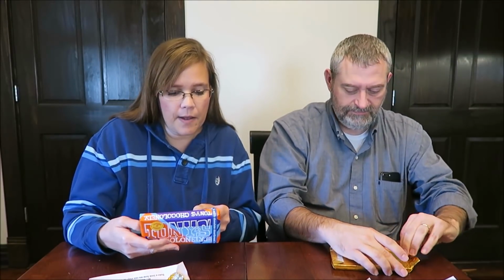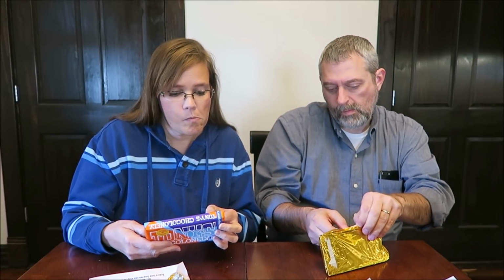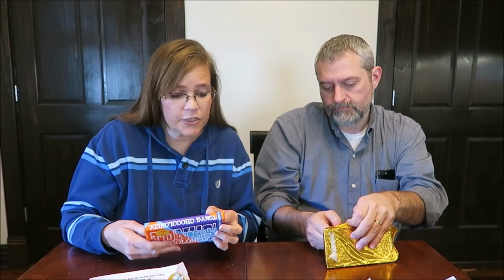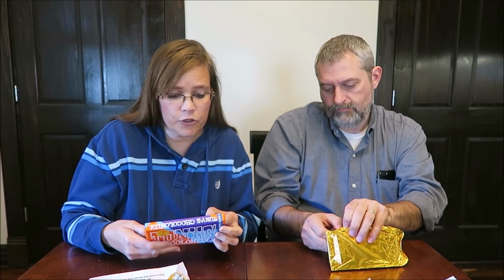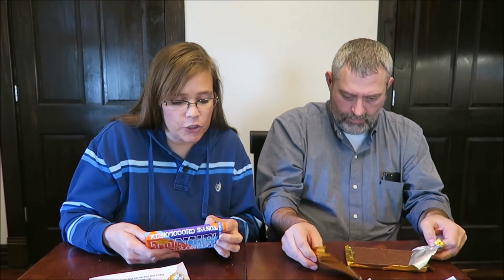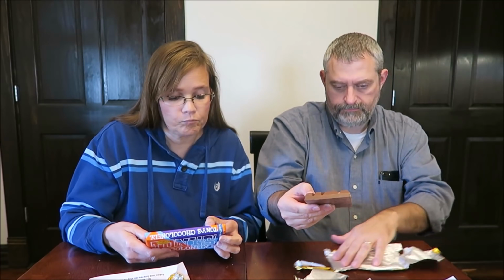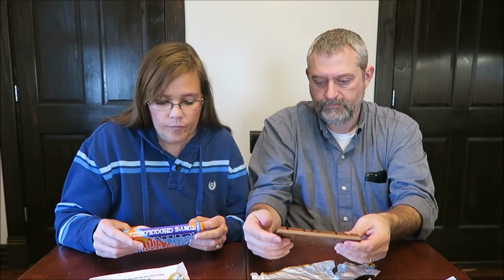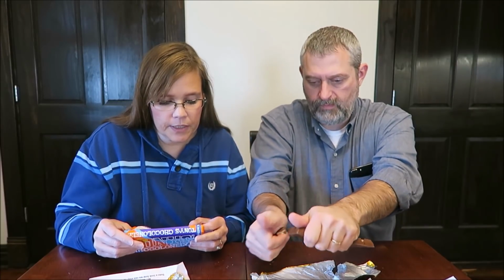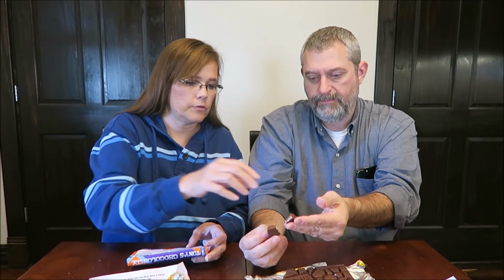This is the limited edition. It says this limited edition tastes like one in a millionaire shortbread. I love millionaire shortbread, so I hope that's what it tastes like. Shortbread bits and chewy caramel in our famous creamy milk chocolate. Well, I'm excited about this. Looks just like the other ones. So shortbread bits, caramel, milk chocolate. The small or the big one? I don't care, small's fine. Big one.